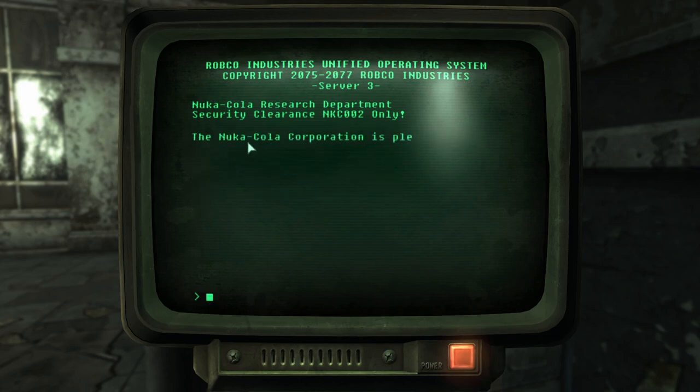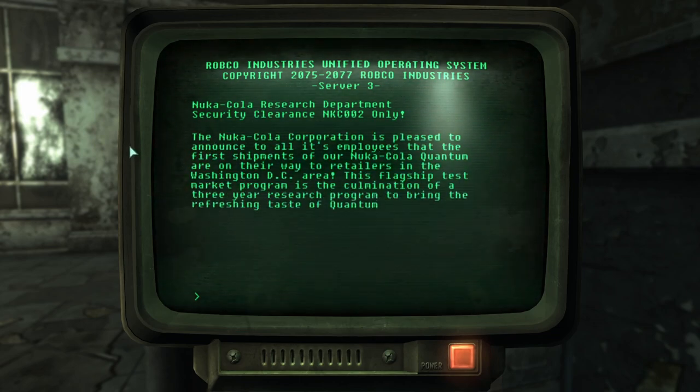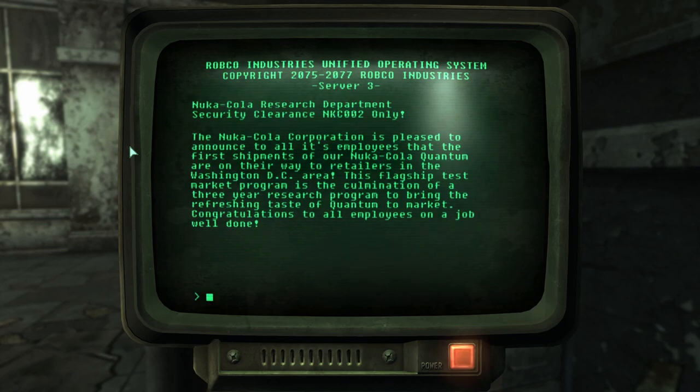Company announcement. The Nuka-Cola Corporation is pleased to announce to all its employees that the first shipments of our Nuka-Cola Quantum are on their way to retailers in the DC area. This flagship test market program is the culmination of a three-year research program to bring the refreshing taste of Quantum to market. Congratulations to all employees on the job well done.